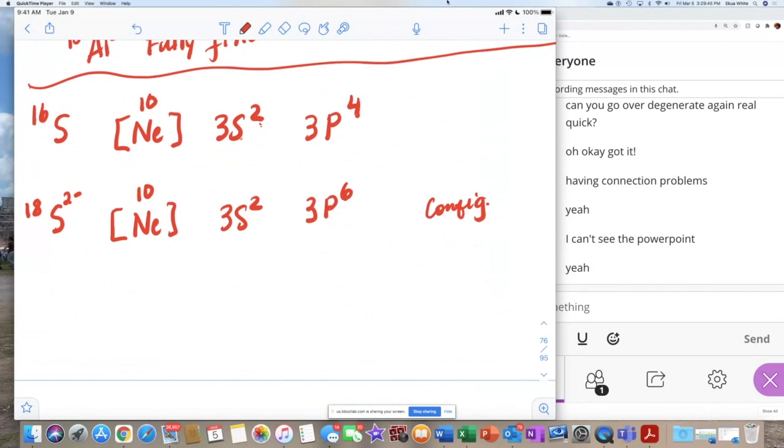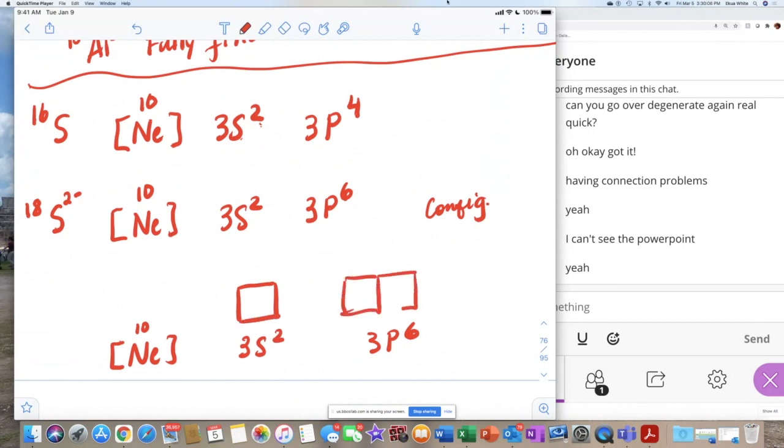Oh, orbital diagram. Remember, I like to draw my orbital diagram from the configuration. So I'm going to draw here neon. I'm going to do the shorthand version of this one here. 3s2. I'm going to put my 3p6 here so I have enough room. Okay. 3s2, s's get 1 orbital. P's get 3 orbitals. 1, 2, 3. These are the degenerate, the 3 degenerate.